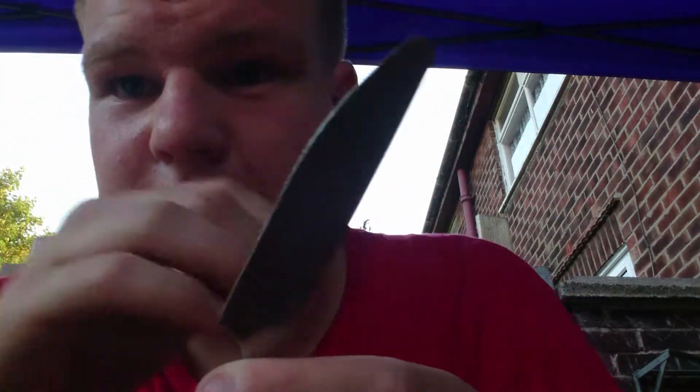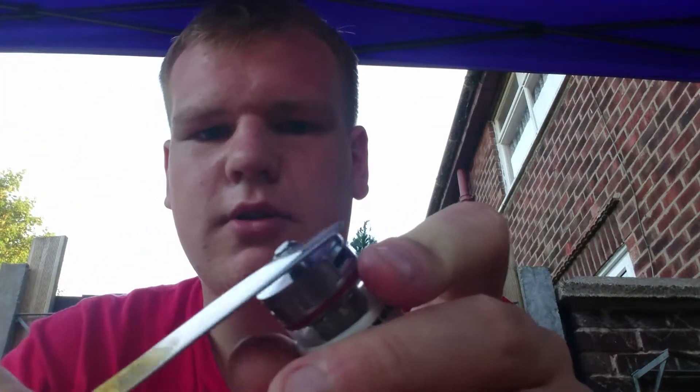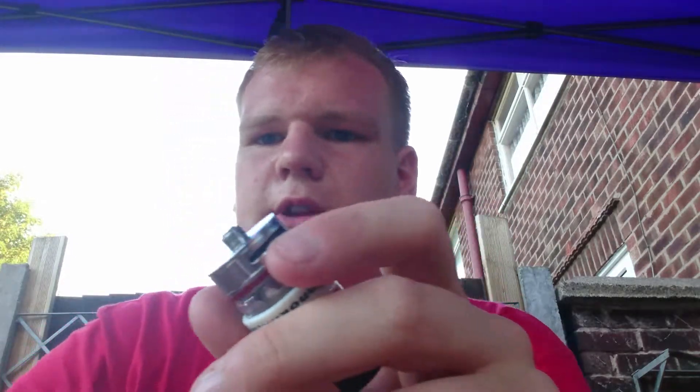I've got a bit of juice left in this, so I'm going to cut the video while I empty the tank. Alright, I'm back now. I've got a knife just to show you how you can do it. Make sure your tank is off your mod. This one is absolutely tight and I cannot undo it, so stick the knife in and just twist it a couple of times. This is where my tank overheated while I was on the coil, and it came straight off like that. This coil is probably about 70% done.